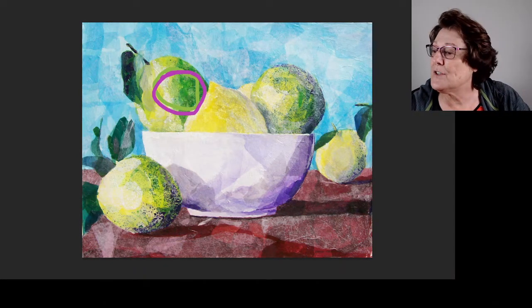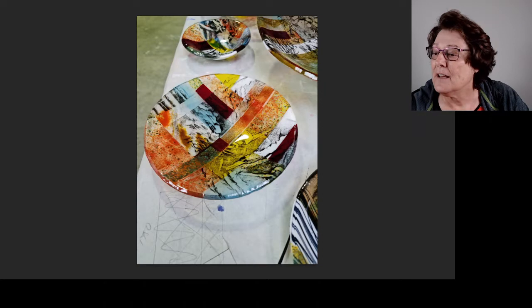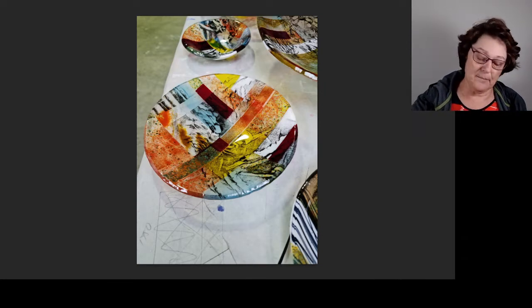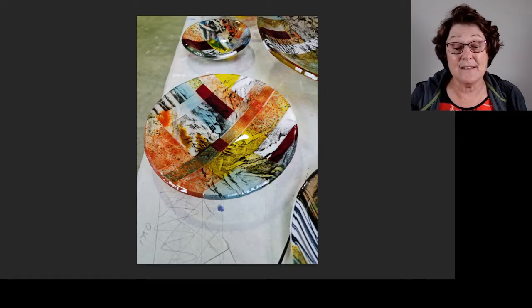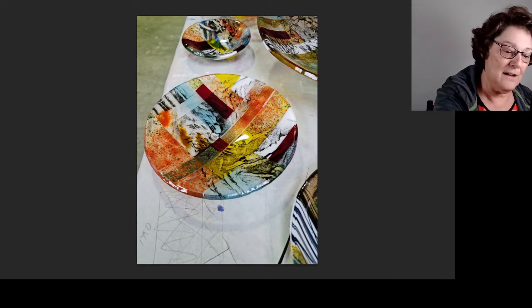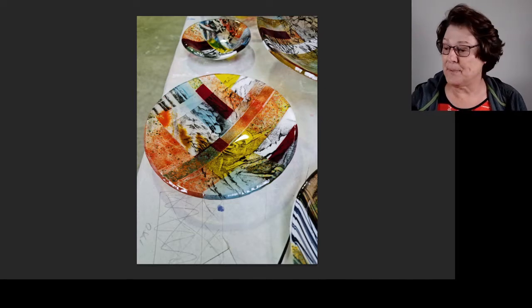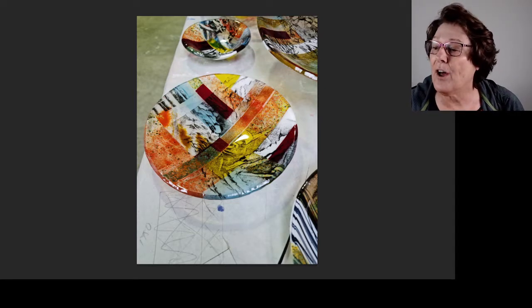Well, when I got into glass, I decided that I was going to use the same techniques or similar techniques to develop my glass patterns, which is a reason why I've gone quite quickly in my glass work. But I want to show you the bits and pieces of glass.